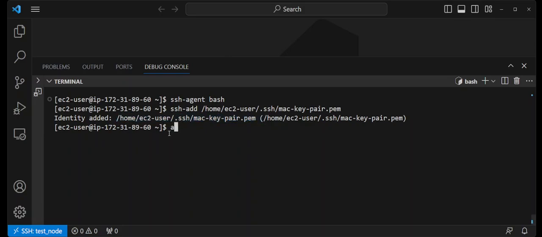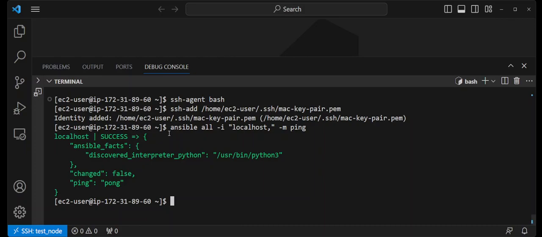Now, if you run ansible inventory localhost and you do ping, it should be all green. Yeah, that's good.